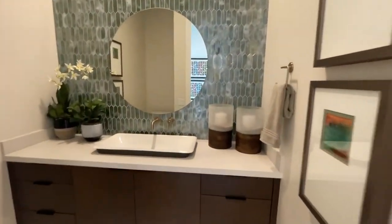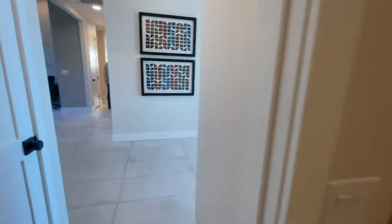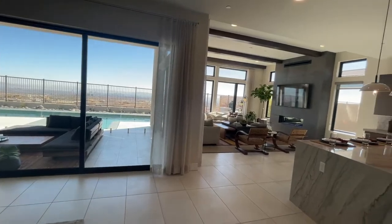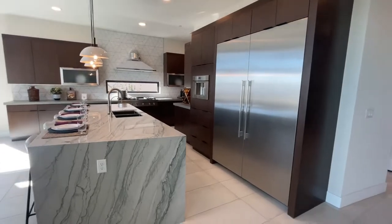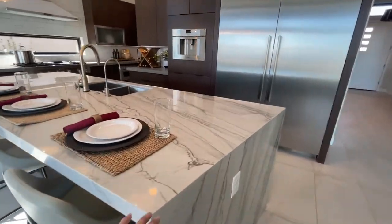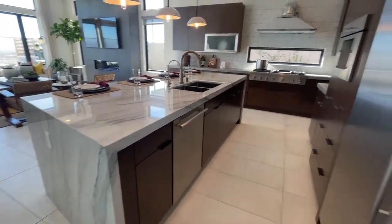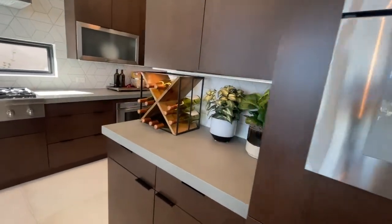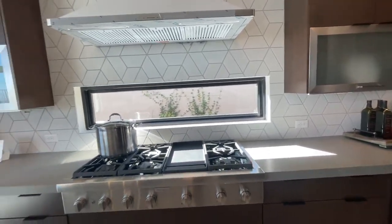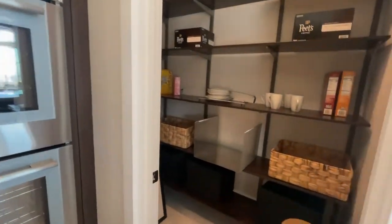There's a nice little half bath right here. I always love the design choices they do with the lighted floating cabinet with the light underneath. Then you have a nice dining room area. Huge kitchen with a SubZero refrigerator, beautiful island with the waterfall effect and two-and-a-quarter-inch thickness. It's a very unique material — I'm not sure if it's quartz or marble. There's also a coffee espresso maker station with a different color quartz on the back. I like the backsplash. All these appliances are upgrades, and there's a double oven with a nice walk-in pantry.